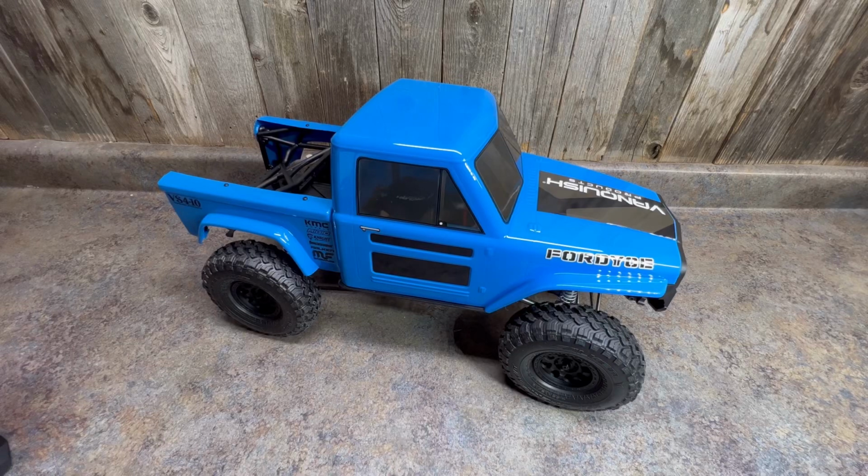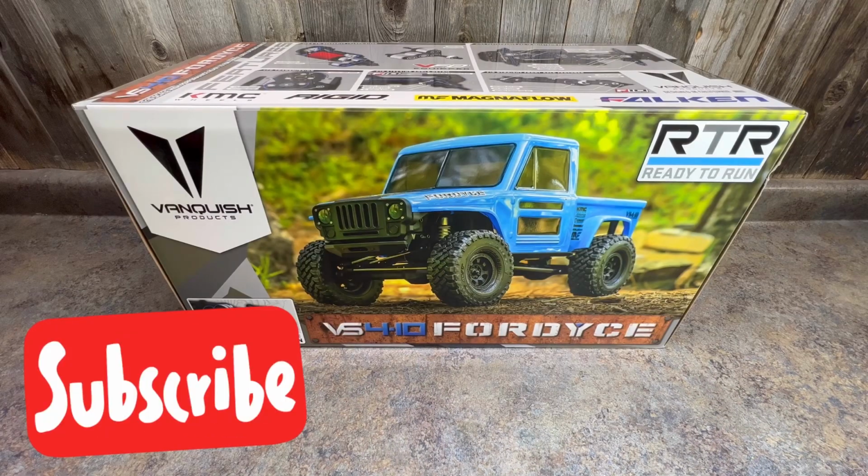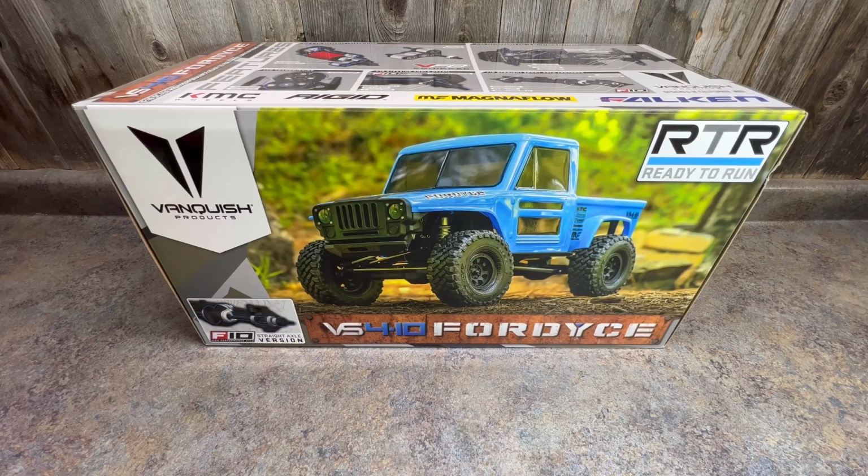What the hell is a Fordyce? Well, one's a trail, one's a Vanquish, one might be a blister. Alright, today we got a new truck, and we have the Vanquish VS4-10 Fordyce ready to run.